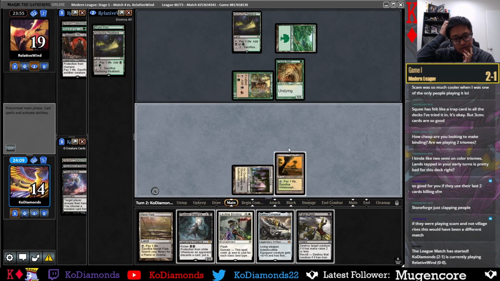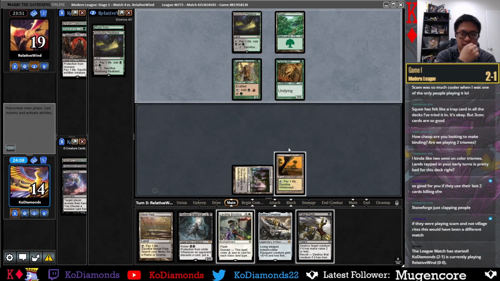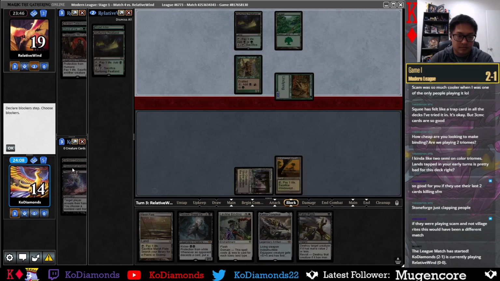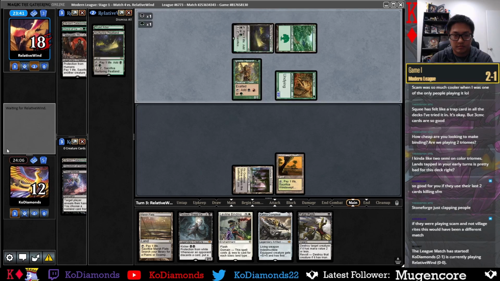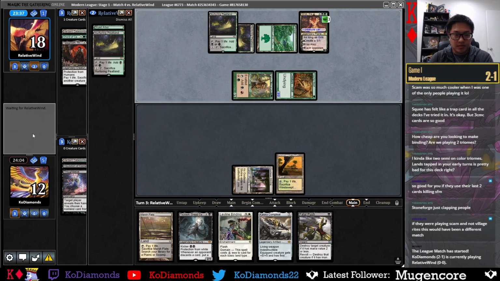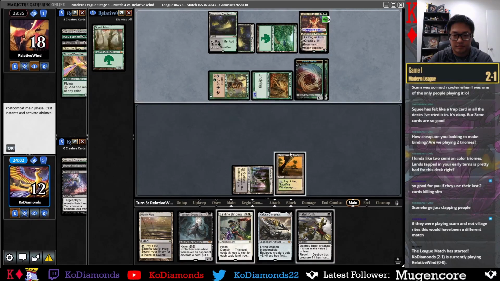So we'll get a Jund Triome here. This Track is going to be a little too slow. Oh, it's a Grist? Fuck. Well, luckily we have the Binding, huh? They hit a Grist. Fuck.